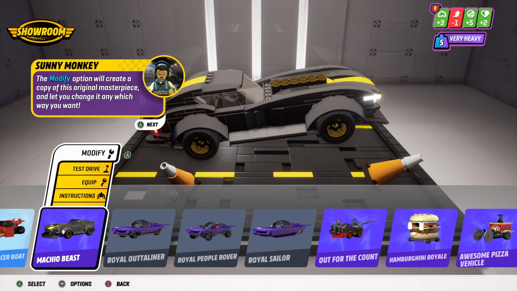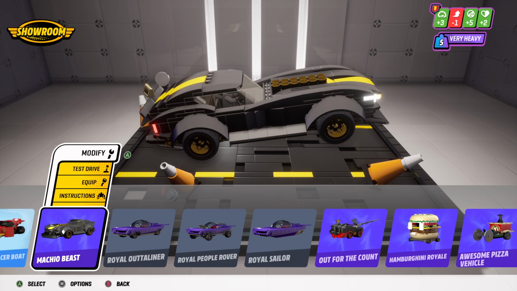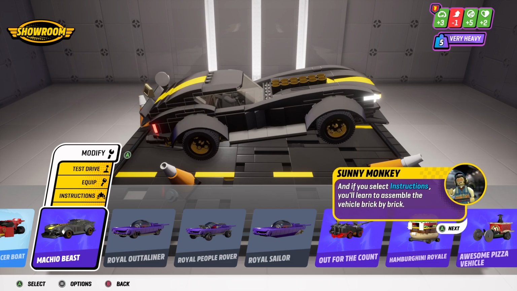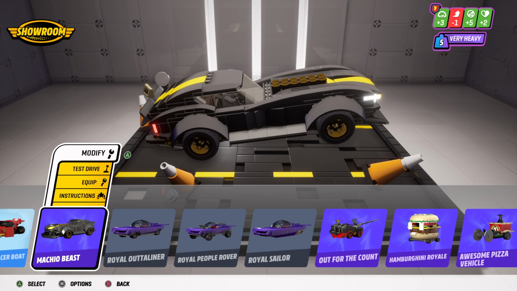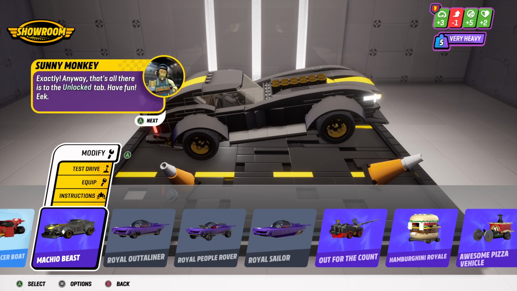The modify option will create a copy of this original masterpiece and let you change it any which way you want. And if you select instructions, you'll learn to assemble the vehicle brick by brick. See? Learning stuff is good. Exactly. Anyway, that's all there is to the Unlocked tab. Have fun!